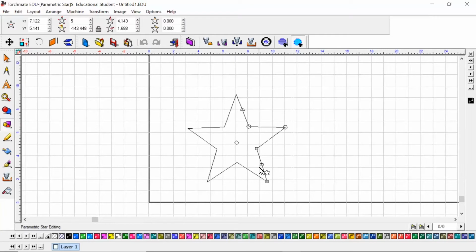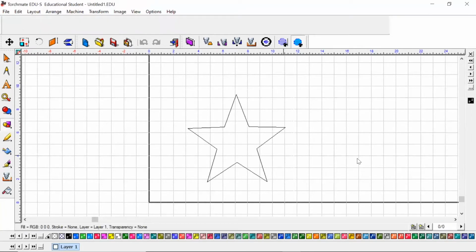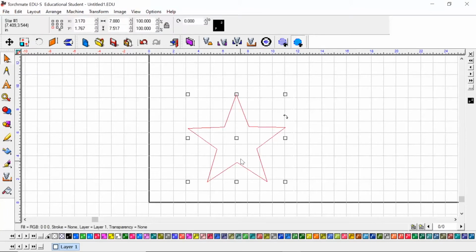Once you've found what you want, you're going to click somewhere off on the grid to finalize it.